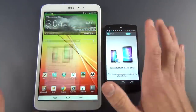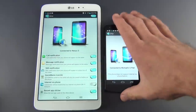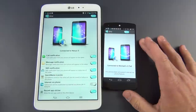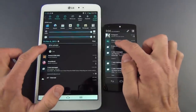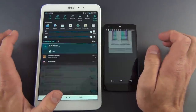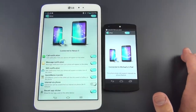All right, so let's take a quick look at Q-Pair. Q-Pair is an app that comes standard with the LG G-Pad and the LG G2, but you can download it free from the Google Play Store, as I have with my Nexus 5 here. They connect through Bluetooth, and when you have it active, you can actually see it in the notification panel up here. So you can see Q-Pair activated, and you can tap on them to disable them. If you don't want this to constantly be happening, you can turn them off. It does drain battery life when you're using this feature.